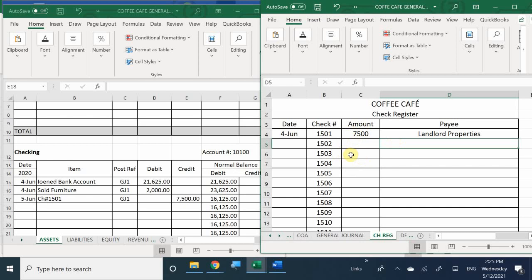Okay, so your check register is your checkbook. Okay, this is your documentation that you're cutting a check out and what check number you used. Okay, that's what your check register is. It's for you to keep track of your checks. Your asset or your ledger is just giving you a reference point that you used this check number.